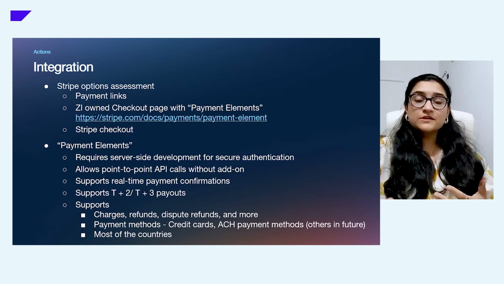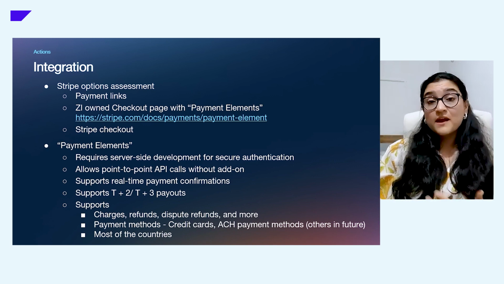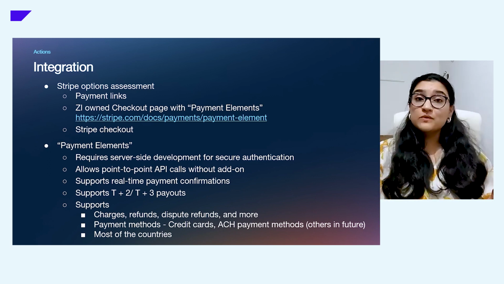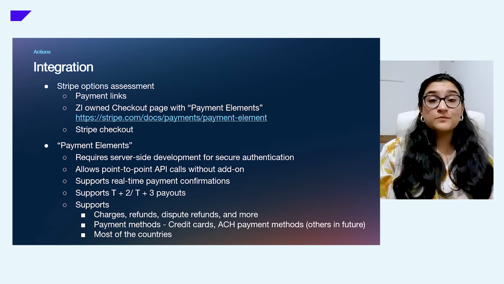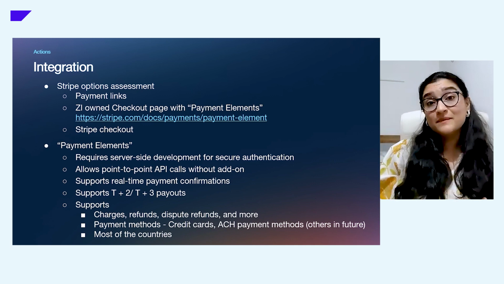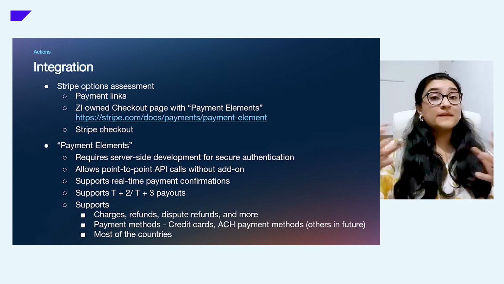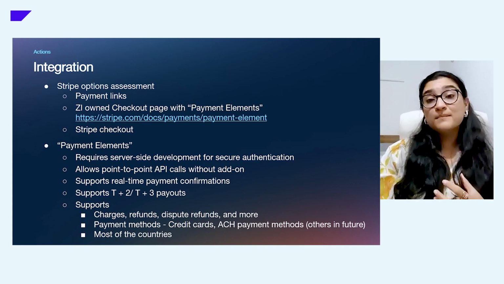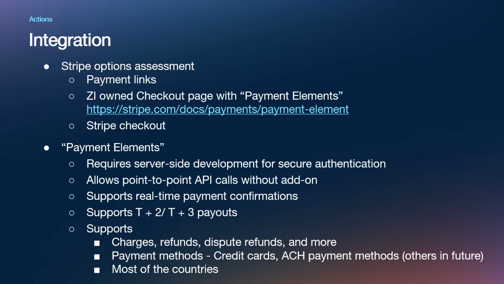When we started discussions and the design workshops with Stripe, we mainly assessed 3 products they had to offer from their wide catalog. The first one was the payment links. There was another option called Stripe Checkout. And the third one was a product called Payment Elements by Stripe, which would basically end up having the ZI-owned, or the ZoomInfo-owned, checkout page implementing payment elements. We ended up choosing the second option that you see on the slide here, payment elements implemented with ZoomInfo-owned checkout page. More information can be found on the link on the slide.